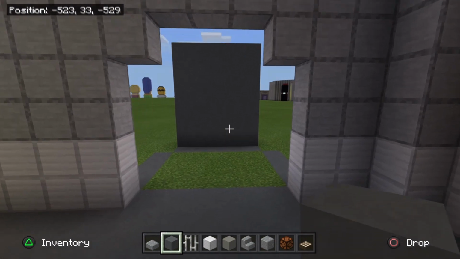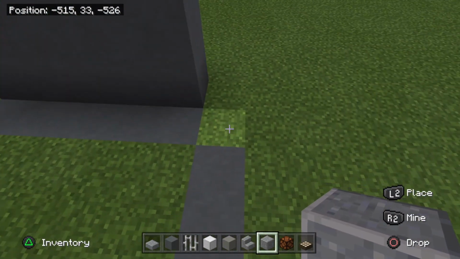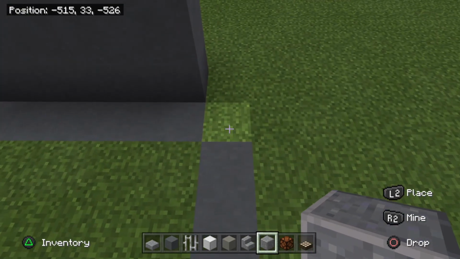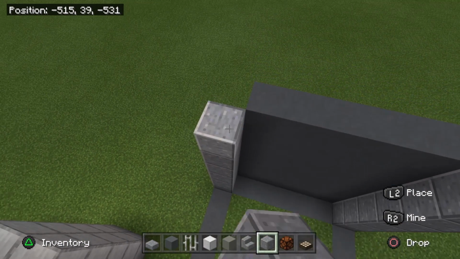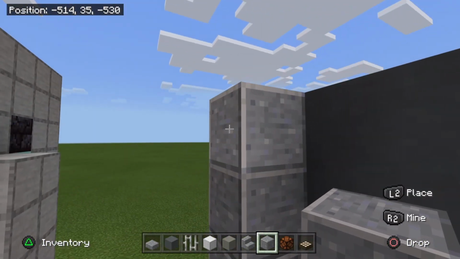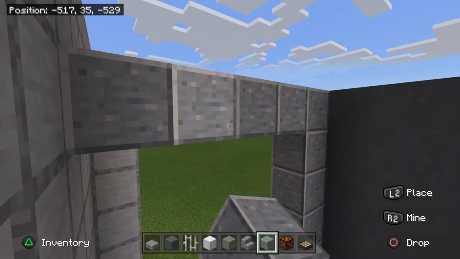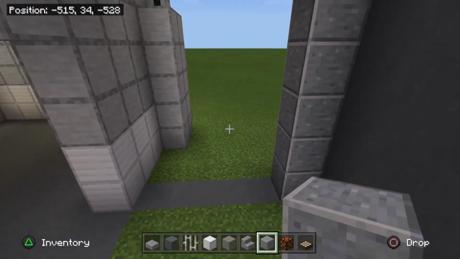Perfect. Okay, so the next thing to do is take your polished andesite and build in these little gaps next to both our cyans in the floor. Build them up for about 6 blocks in total too. So 6 blocks as well. Then we'll come next to them and we'll build above and connect to the wall. So from that 6th one, build it to the wall backwards.